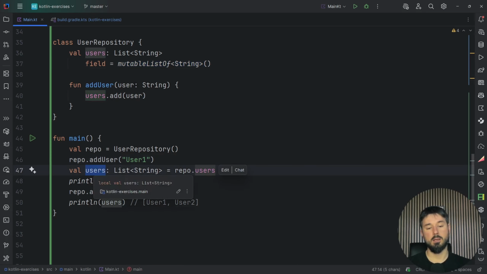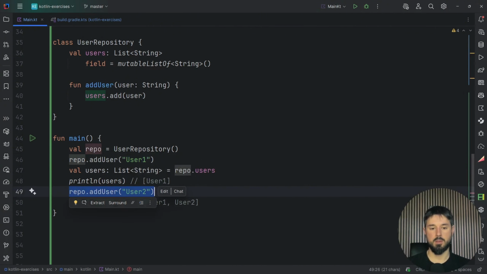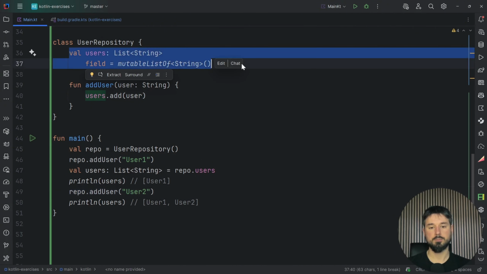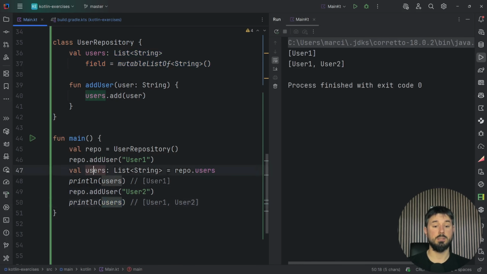So if I get users, I have only user one. If I modify the repository, if I add a user to the repository, not only do users inside this repository change, but also this users list, because this users list is nothing else but a reference to this underlying mutableListOf.